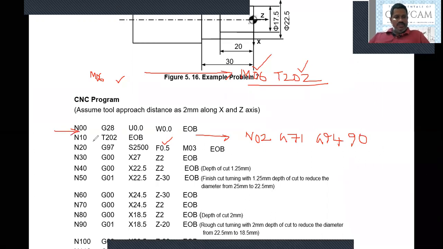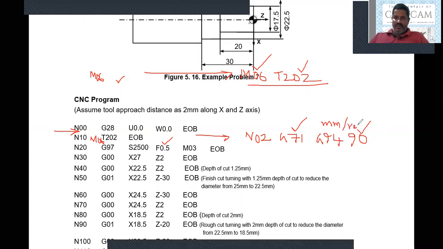So after changing the tool, this also needs to be used along with the tool change command, that is M06. So we have specified the metric units, absolute positioning, and the feed rate in mm per revolution.